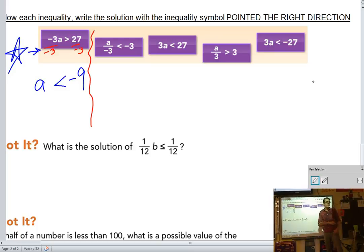Is it only when you divide by a negative? Or multiply by a negative. But it's when the operation you're doing, multiplication or division, is negative. If it doesn't have a sign, you just don't use a sign. Right, so like, we'll see the middle one, there's no negative involved, we don't flip anything. So we'll get to that.